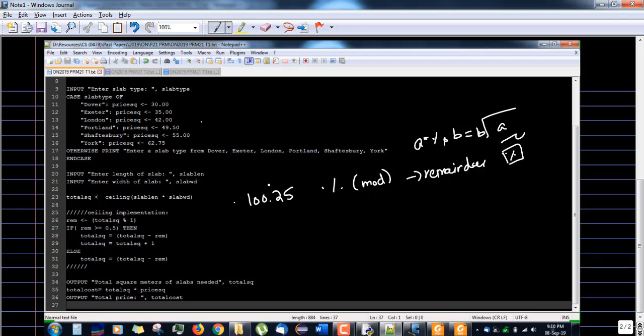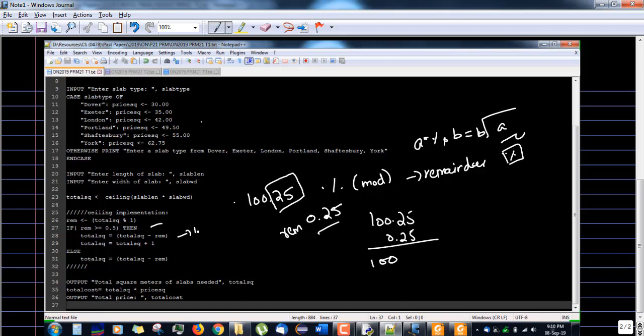If you take a modulus of anything by 1, you get the part after the decimal. So I get this. It returns me 25, sorry, 0.25. Now I'm checking that if it is greater than 0.5, I'll round it off, otherwise I won't. I'll just round it to the nearest number. So 100.25, we're here. What I do here is I subtract the remainder from the value. So I have 100.25 and I subtract the remainder, which is REM, and what do I get? I get the part before the decimal with me.